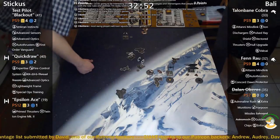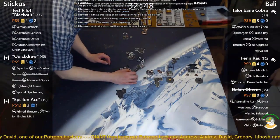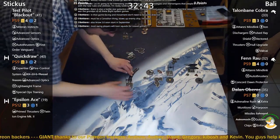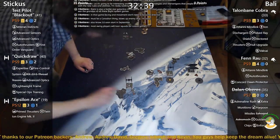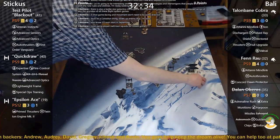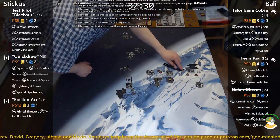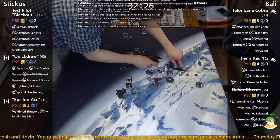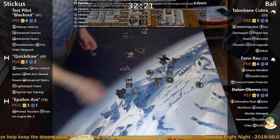Quick draw. That's all I got. He's gonna do a Talon roll three. Oh god damn it! That's gonna end up on the debris, three. Isn't it? Or sloop three, because I don't got Talon rolls. You might be cutting it a little close there, but oh, you're good. But only one stress. There we go. And then Test Pilot Blackout is doing a bank three as well. Well, in this case, a bank three rather than a sloop. Clears his stress because he's got freaking 10 green maneuvers on his dial.